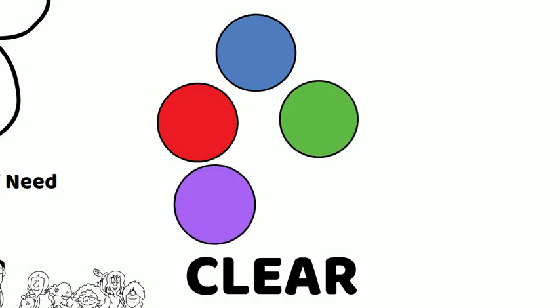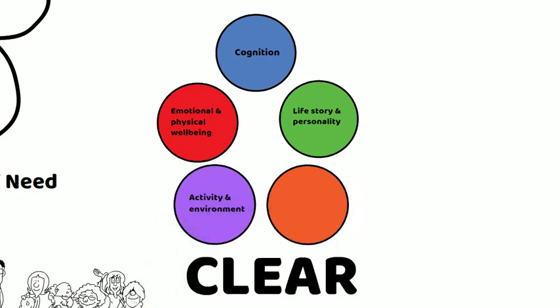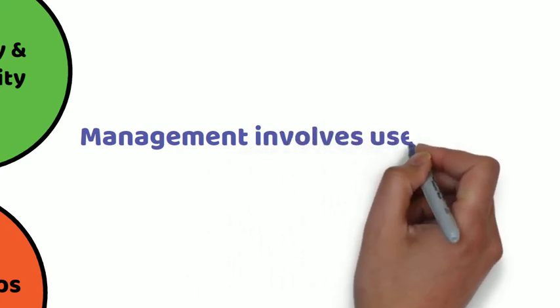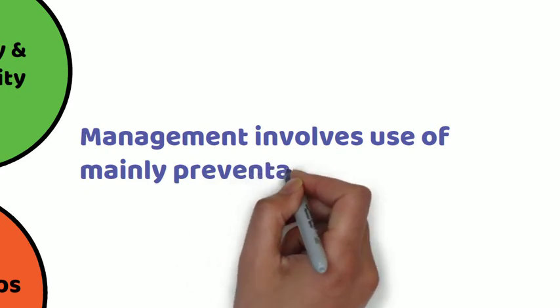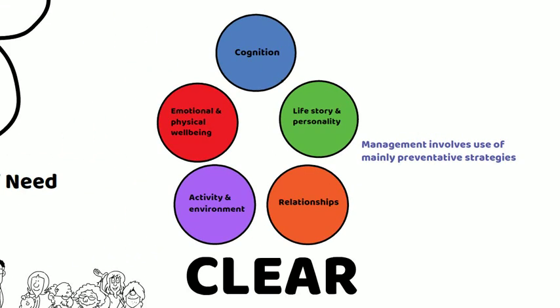The CLEAR model is very similar to Kitwood's enriched model of care, information being collected in 5 areas: cognitions, emotional and physical well-being, life story and personality, activity and environment, and relationships. It is an approach designed to manage behaviours that challenge, and, like the Flower of Needs model, it is a framework that identifies people's needs. And by trying to meet the needs, it keeps people in a positive state of well-being. However, because the major focus is on supporting and maintaining well-being, the management strategies derived tend to be preventative interventions. And so CLEAR is less well suited for dealing with extreme agitation once it has arisen.